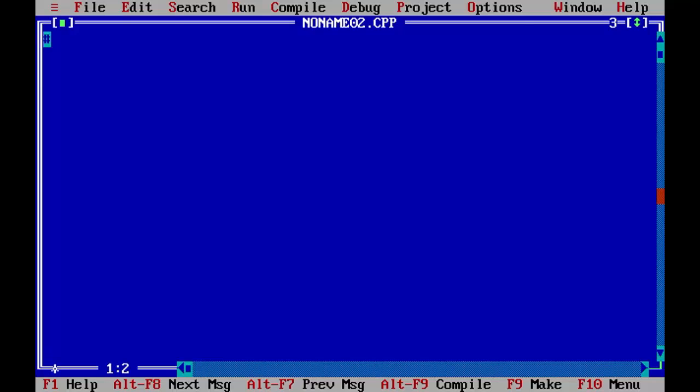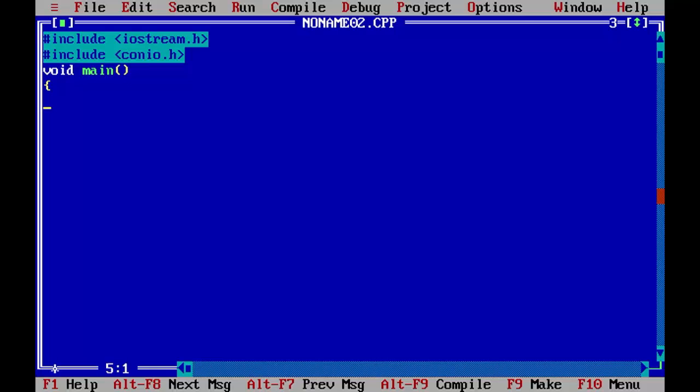Let's enter a character and check whether that character is a vowel or not. So I'm including my first header file, iostream.h, and I'm including conio.h, then my main function.